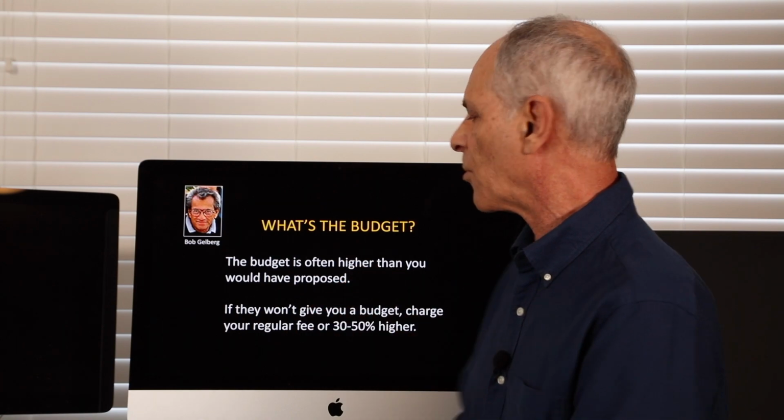Now, if they will not give you a budget, if it's for regular photography, you can use your fee schedule, or you can add 20 or 30% to that and see what they say. If it's for existing photography, same thing. You can add a certain percentage onto that and hope that you're getting somewhere around what their real budget was. Most of the time, they will tell you what their budget is. They will simply say, we want to use 4 of your photos, and our budget is, let's say, $250 per photo. Well, that's great if you thought you might have, on the front end, charged them $150. So you can say, okay.